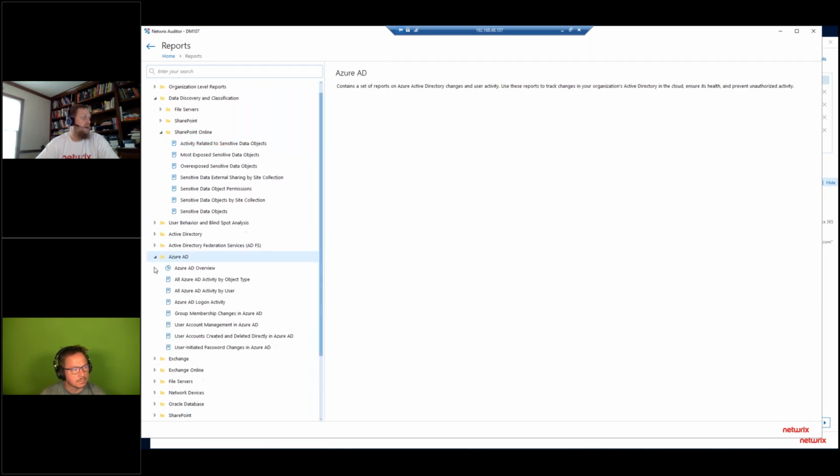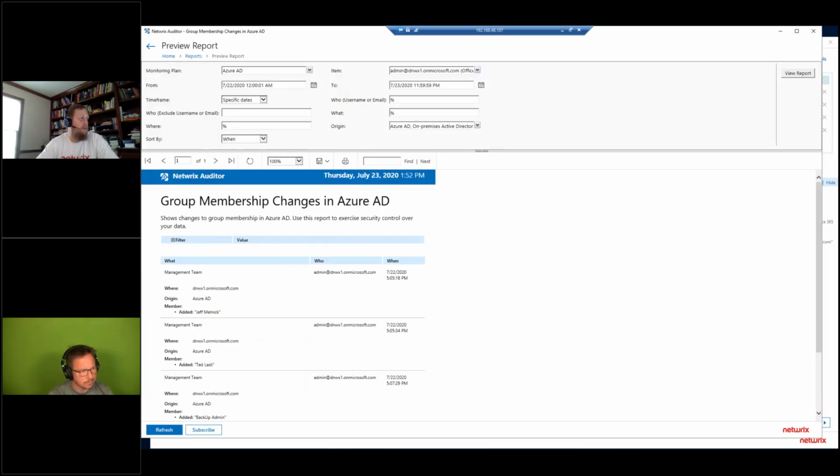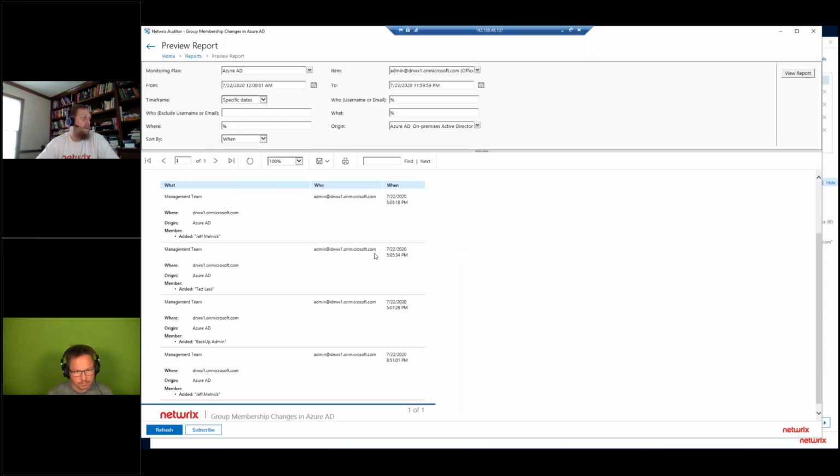Now, hilariously, you can see some of that in SharePoint Online, but you can also see that in Azure. So if I go down here to group memberships, it gives me a little bit more detail. And again, this is just me logged in as my admin account, I should probably log into something a little bit more interesting, but you can see all the different users that I've added in here, and who currently is a member of this management team in this case. So again, pretty easy to pull that information in, and exactly what's going on.